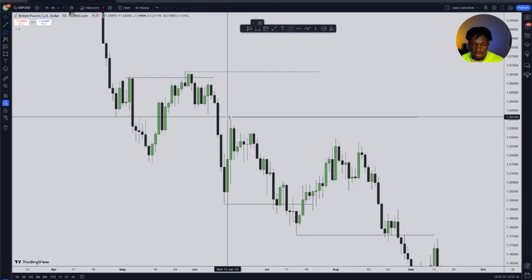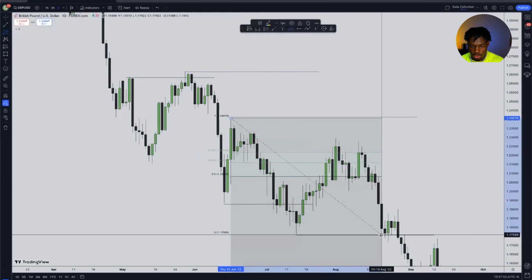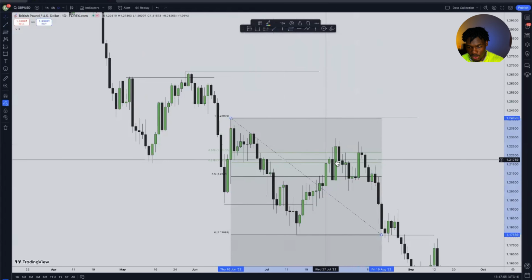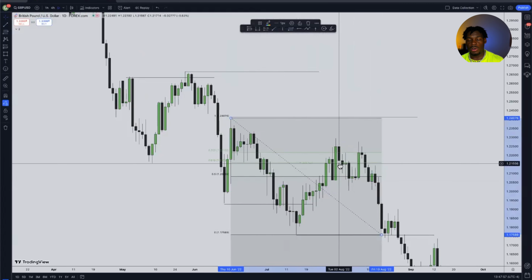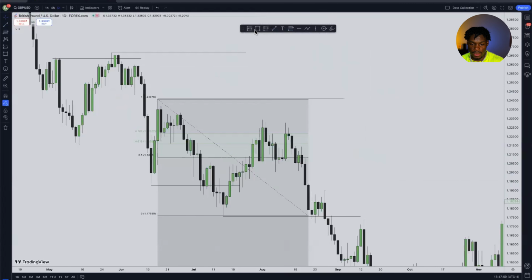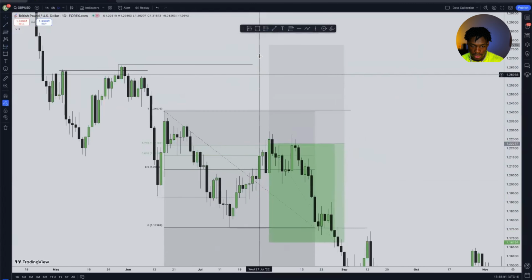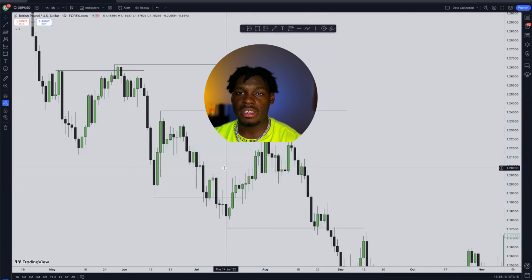We take our fib, we go high to low, drag it over. We find levels in here. You see it comes above the 50%. We're key to sell off, and then we can sell off into the sunset, something like so. This is the very simple way of trading premium and discount. Listen, always remember, buy low, sell high, buy in the discount, sell in the premium.